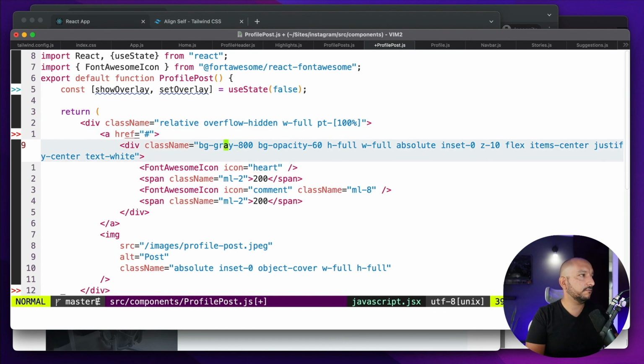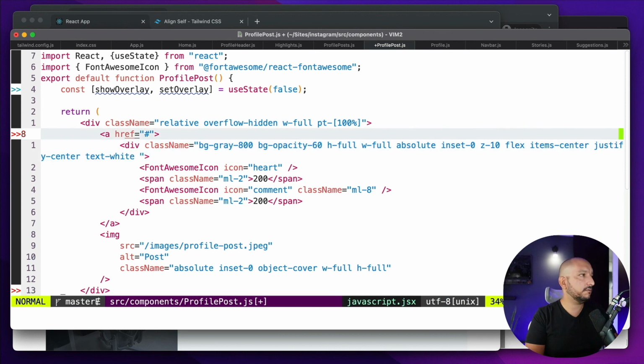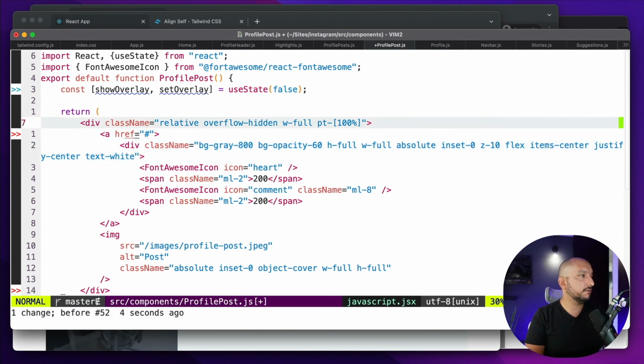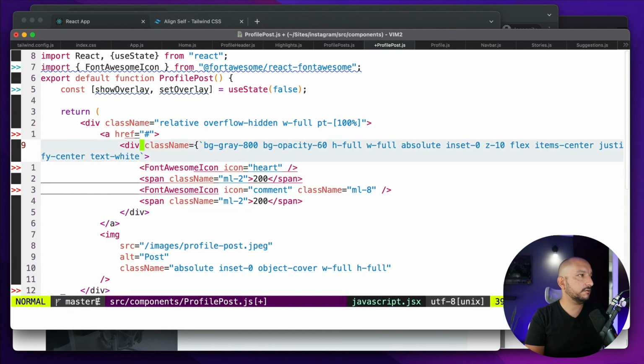And with that variable, we can use it here. We actually want to make this a string literal, so let's replace this with backticks and add this here.